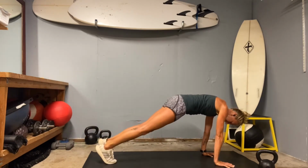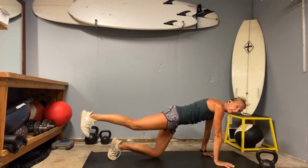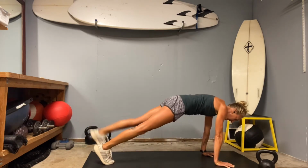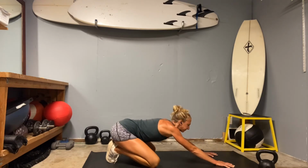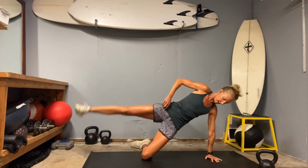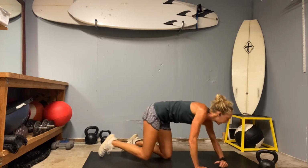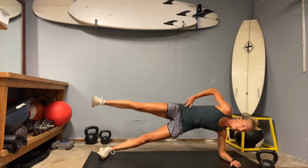10 seconds. Looking good, looking good. 3, 2, and 1. All right, get yourself that little break. And then we're moving on to the side lift. I will say, if you choose to do supported, it's still super tough on the side. You actually get work on that bottom supporting leg just as much as you do on the lifting leg. All right, let's go.